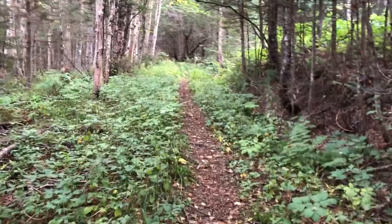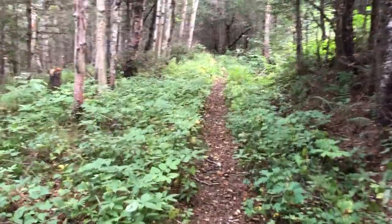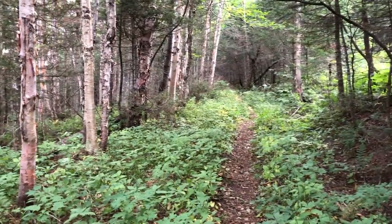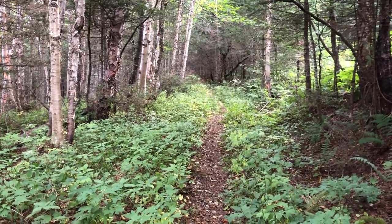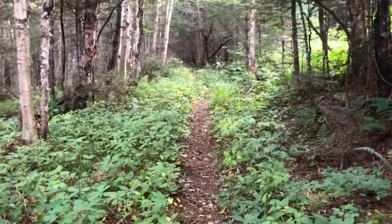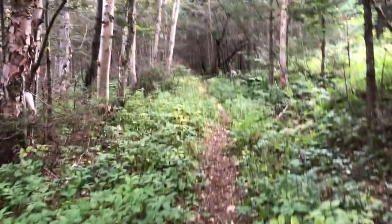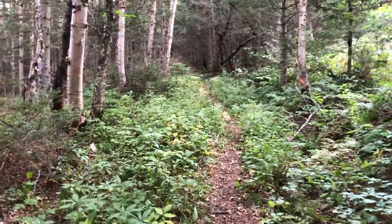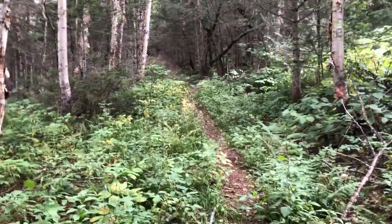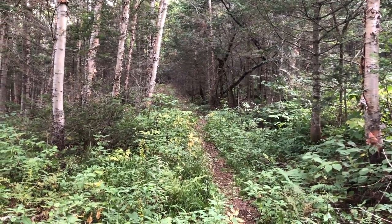I kind of assumed this trail would be really popular, and there's a clear footpath here, but based on the amount of growth narrowing in from the corridor of trees, I feel like maybe it's not as popular as I thought. Granted, with the lodge closed due to COVID, probably not a lot of people have been hiking up that long road to do this little side trail and not climb Moosilauke. This is probably much more popular in non-COVID times.